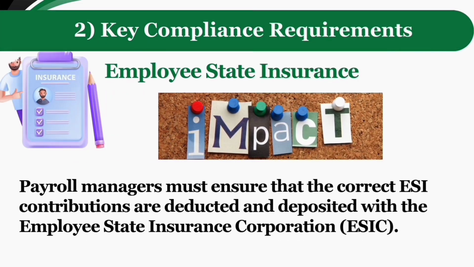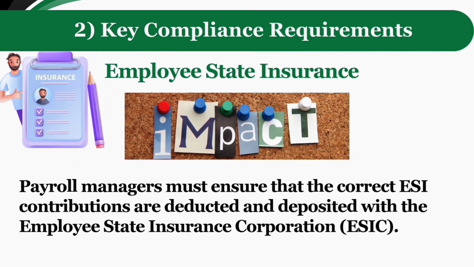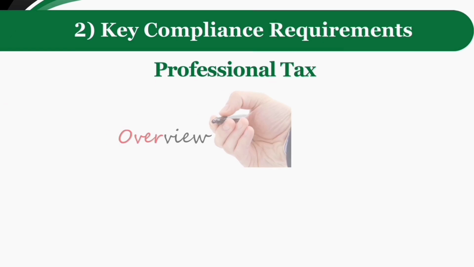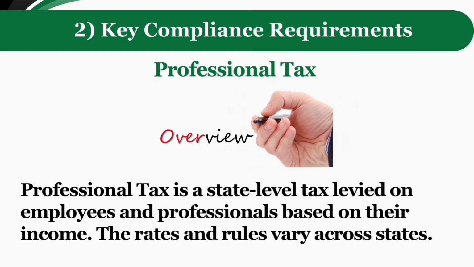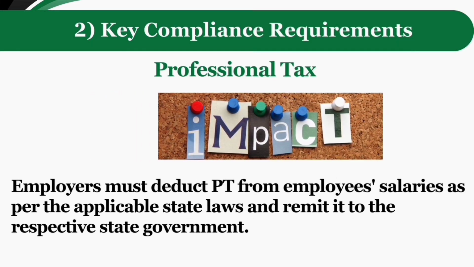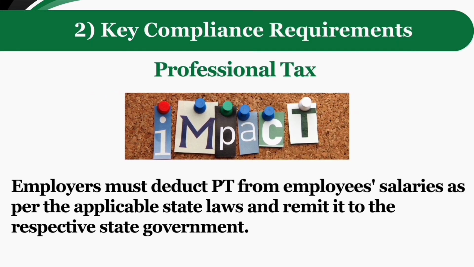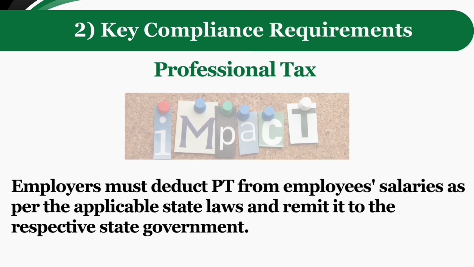Next is payroll impact. Payroll managers must ensure that the correct ESI contributions are deducted and deposited with the Employees' State Insurance Corporation. Next is professional tax. Now, what is professional tax? It is a state level tax levied on employees and professionals based on their income. The rates and rules vary across the states. Payroll impact: employers must deduct professional tax from employees' salary as per the applicable state laws and remit it to the respective state government.